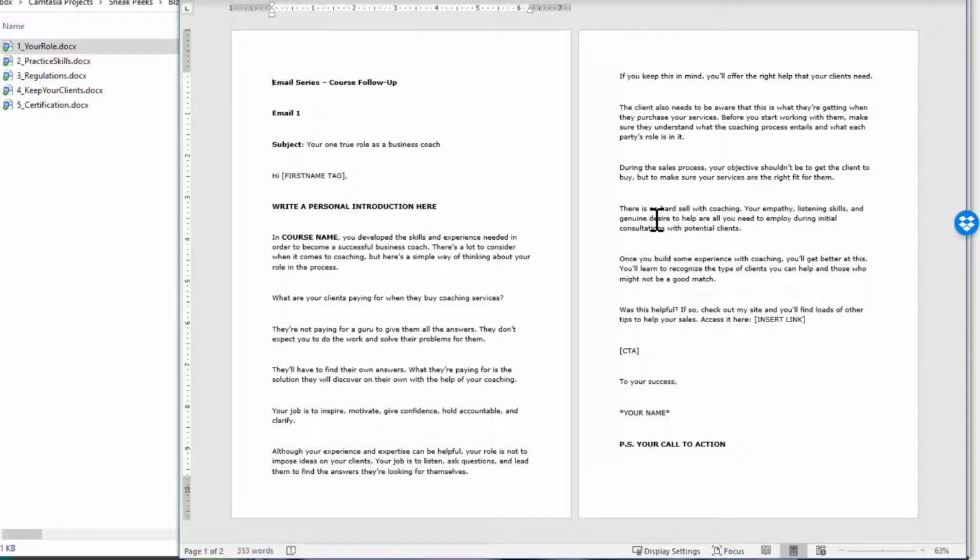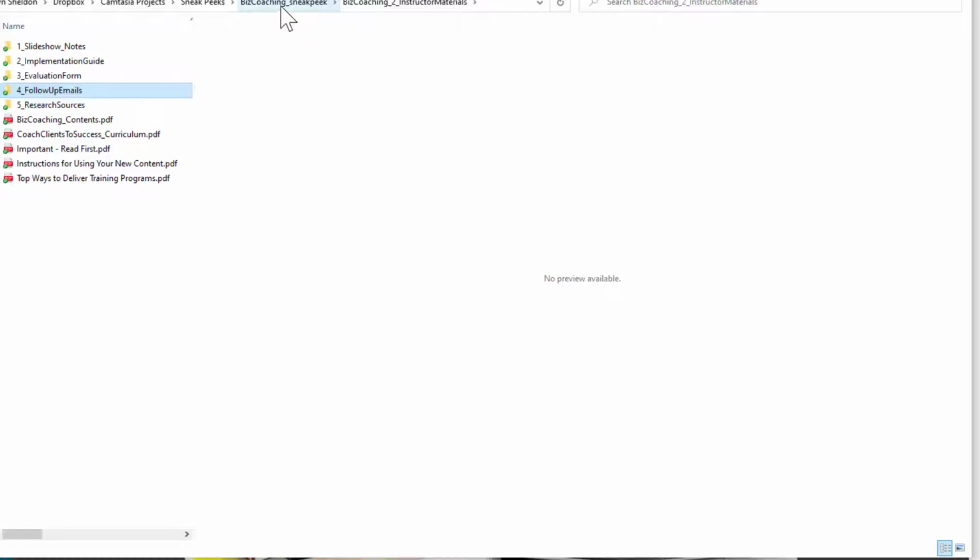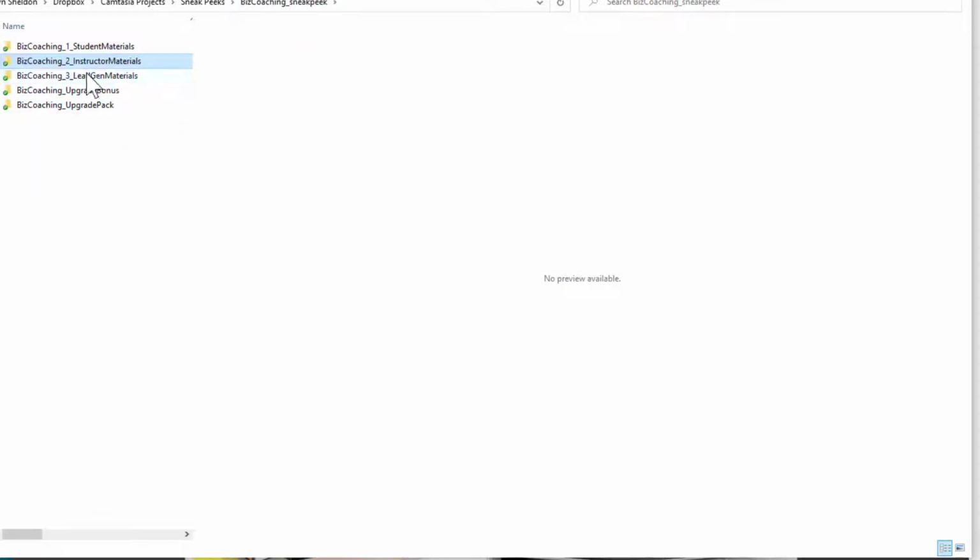You might set up a series of emails while you're delivering the course, just pointing them to each module and saying it's time to do that, and maybe add some checking-in ones, asking them how they're doing. But then afterwards continue to give them other emails and tips with some calls to action. We have that set up for you with some placeholders in there. We also do that in the lead generation materials. So let's hop over to those lead gen materials now. This is for attracting students to your course, building a list.